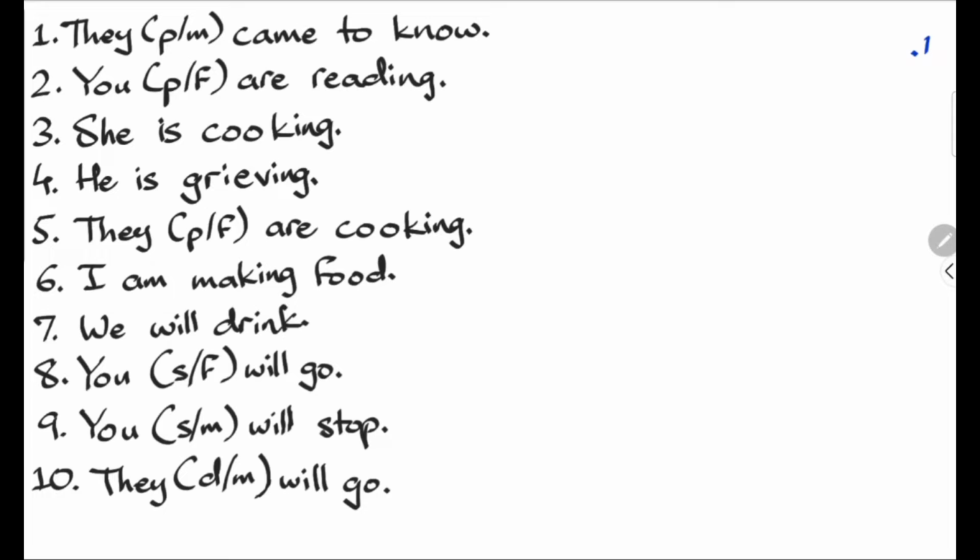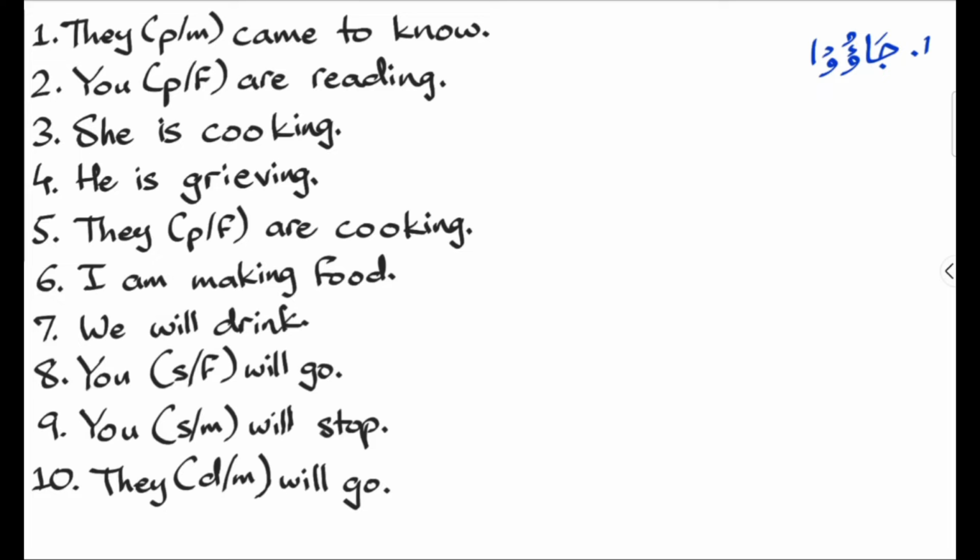So the first one here is they, plural male, came to know. Come is ja'a. Bring that on the wazn of they, plural male, did, which is jama mudhakkar ghaib, and you get ja'u on the wazn of fa'alu. Now this is a tricky part. To know, we know that know in Arabic is alima. You want to bring the fi'l al-mudari because right now this is taking place in the present tense. So they know, or they are finding out, is ya'lamuna.